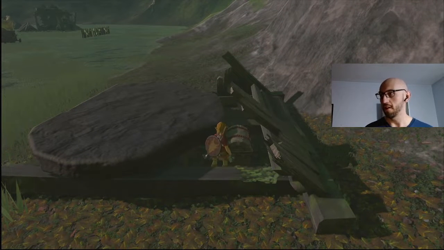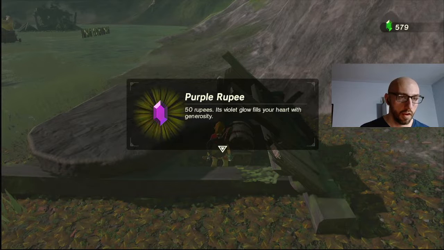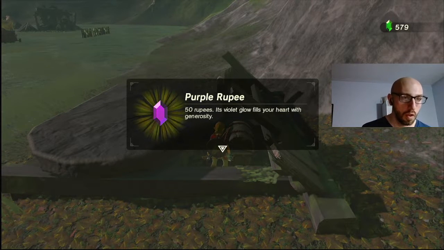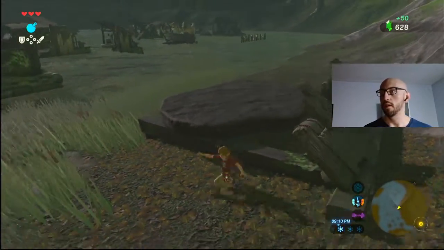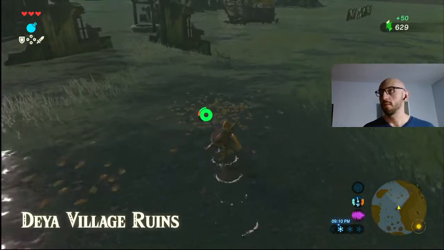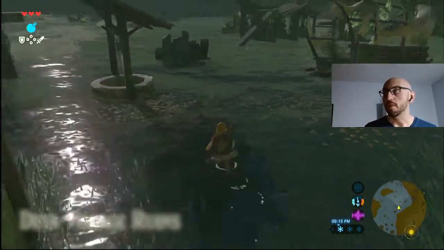Good enough? Good enough. Purple rupee. Ooh, there's another 8-volt plate just to the north, east here. Let me check that, and then we're circling back around. That's it for Deya Village Ruins. Just a bunch of ruins.